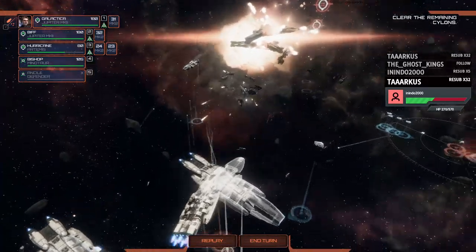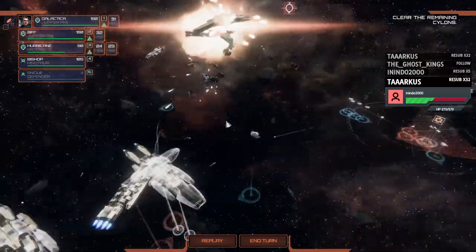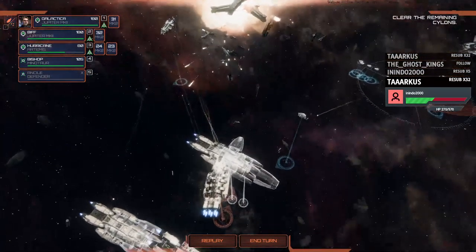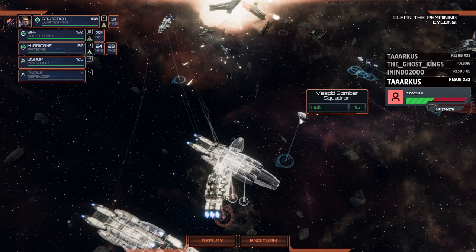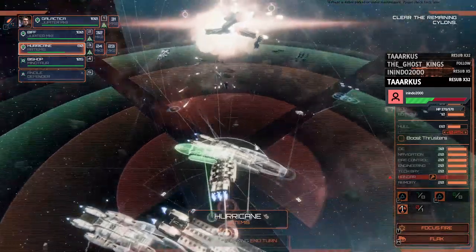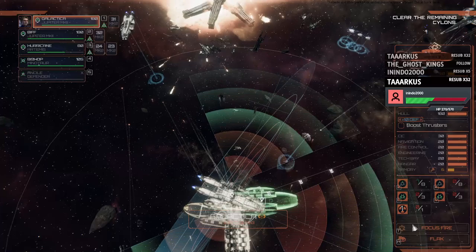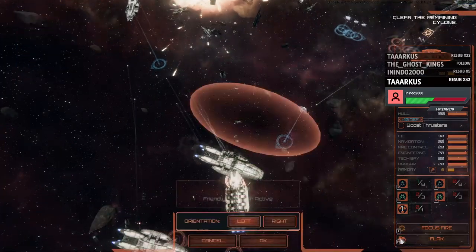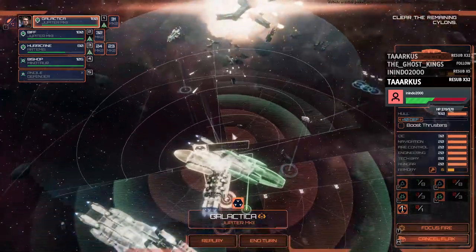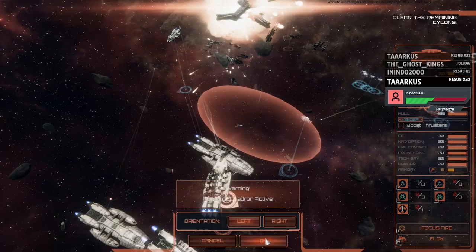Okay, so now we just have to clear the remaining Cylons. We can do this, no problem, right? Oh, we've got the Vespid Bomber Squadron coming in. You're coming this way. You're going flak on the left side. Right, that was the left side. Left. Okay.